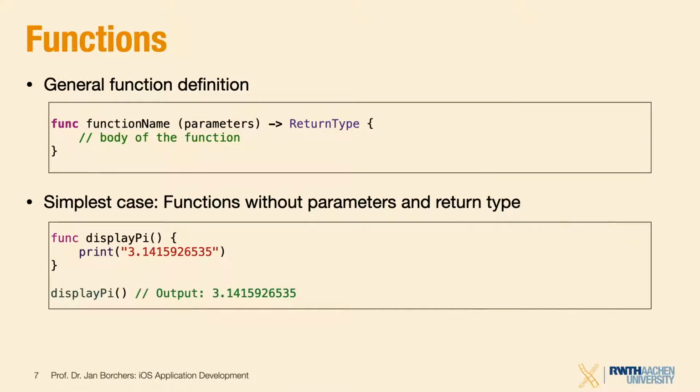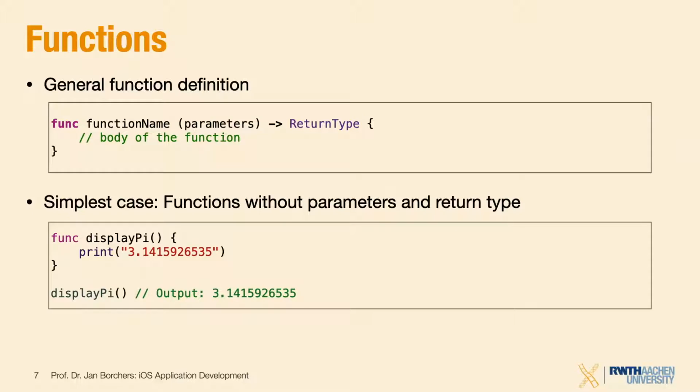Functions in Swift are defined using the func keyword, F-U-N-C. So the very general way to do this looks like this. And there's a couple things, again, it's syntactic sugar that you just need to be aware of. First of all, what might be unusual here is that the return type is specified with this arrow, right? So this right arrow that you cobble together using a minus sign and a greater sign basically indicates that after that comes what the return type of the function is. Everything else is pretty much what you're used to here in writing this down.